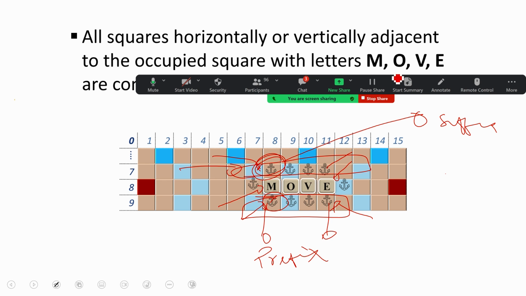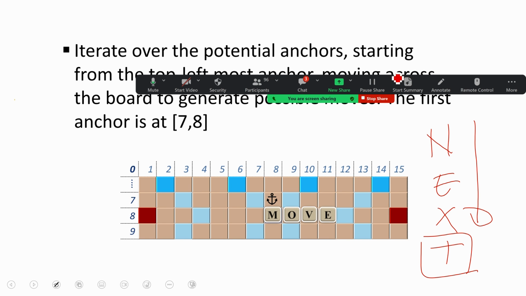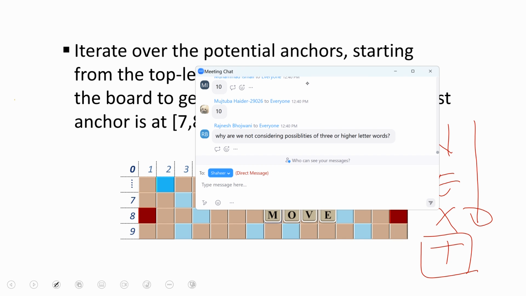So the idea is that you start with the first anchor, which is what they do here. Start with the first anchor and evaluate the possible combinations, then do the next one, then the next one. As you walk through all the possible combinations, you're also evaluating how the words that you've identified work and combine together. It's a search problem. You create a list of all possible valid words and all possible valid combinations, then the combinations of the combinations together, and then find the best possible solution that gives you the highest possible score at that specific point in time as you go through.